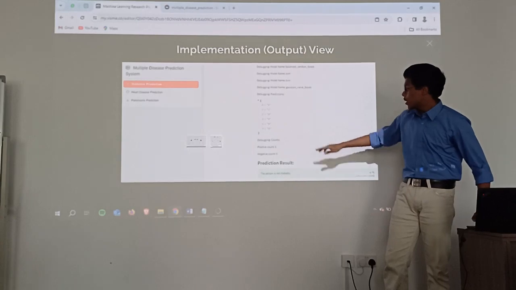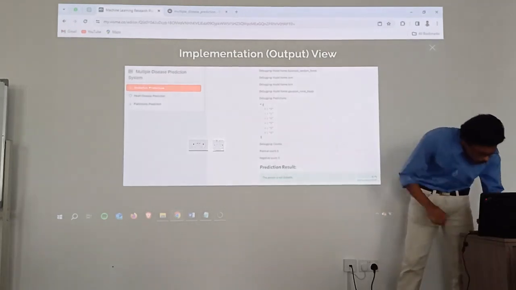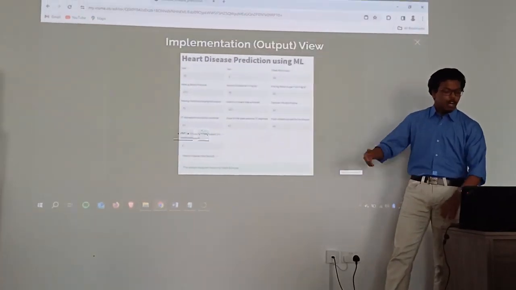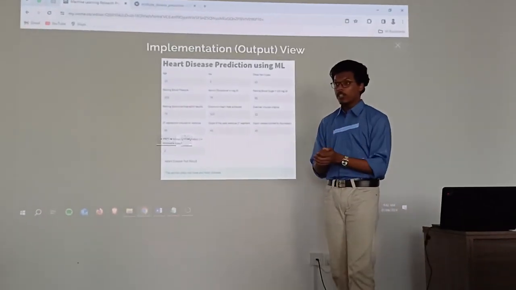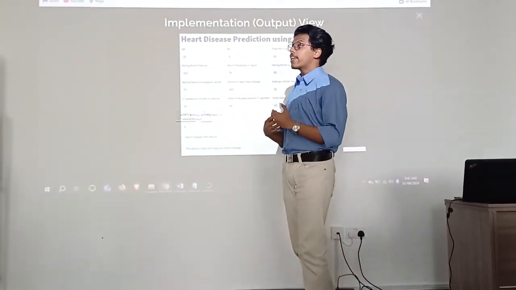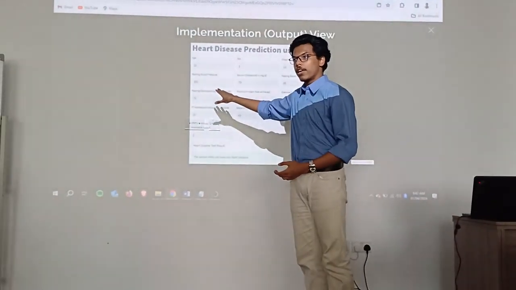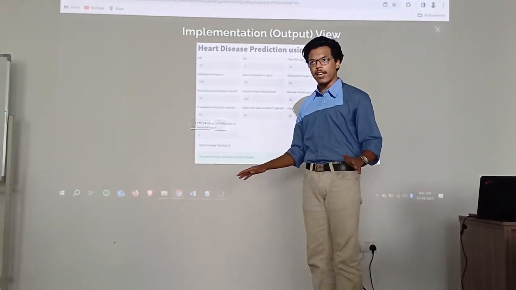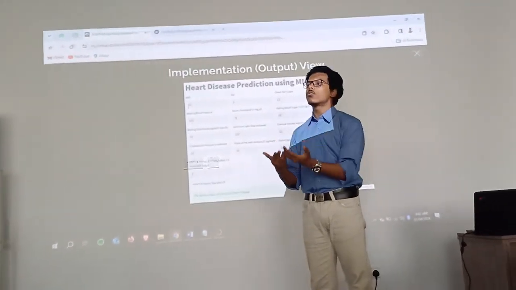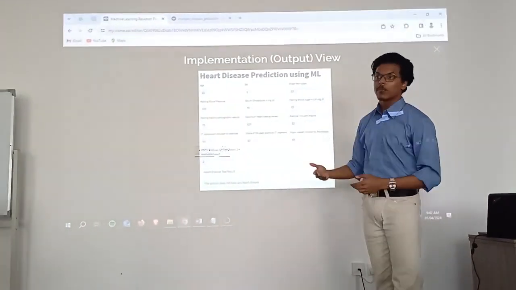Now I want to also present the result. Of course the results are presented as is, with the final result being that the person is not diabetic. Now, moving to a professional view. A professional view would not include the debugging features. Of course, it would not include data that is unnecessary for my patient. It would only include the necessary fields. The patient will enter their value and they will get the result. As simple as that. So that's why I only presented the first idea, diabetes detection, to set the foundation. Next one, I have heart disease prediction using machine learning.